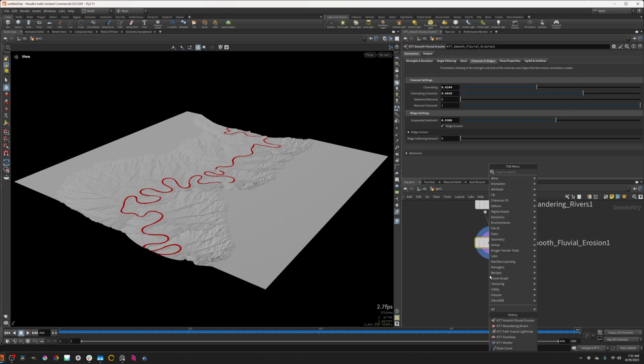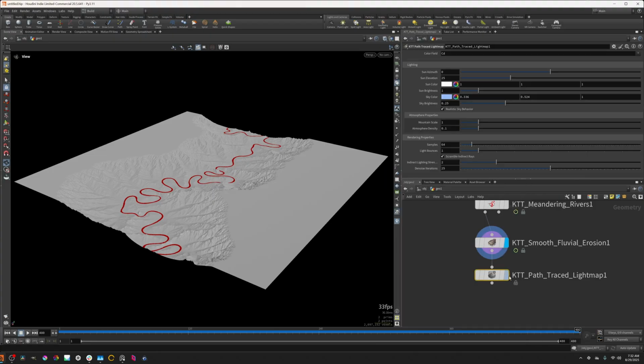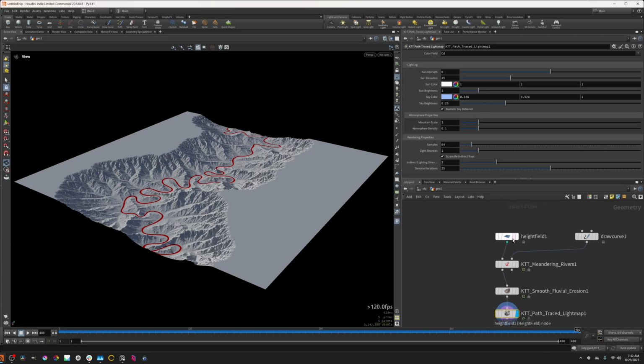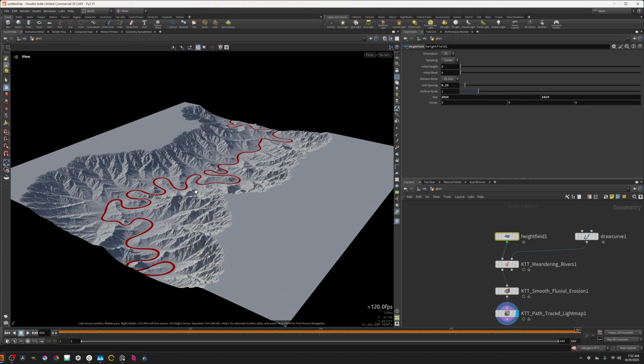And next we're going to add a light map to this to shade it in a little bit more of a pleasing way. This can be useful for previewing the type of details that you'd see in an actual render, because sometimes the viewport matcaps don't always show in the most honest detail what you'll actually see.